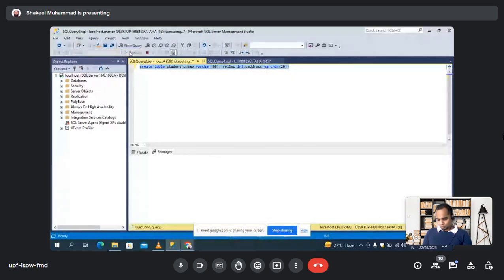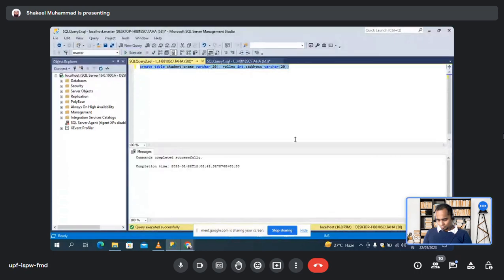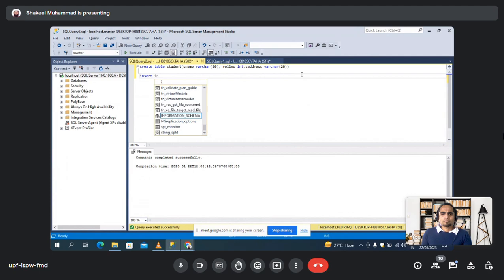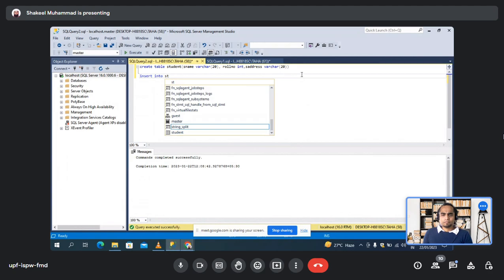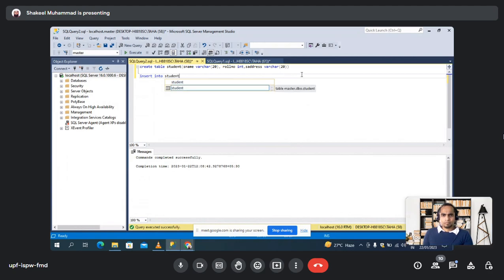Commands completed successfully. Then we can easily insert values in this table using insert into, then the table name, student. Then values, and the first value is the name of the student, for example, Taha.